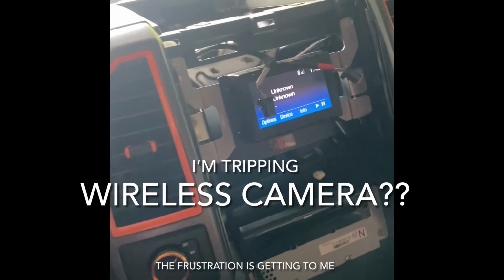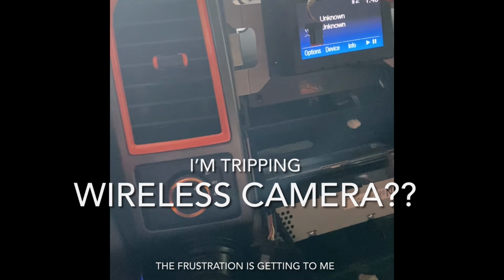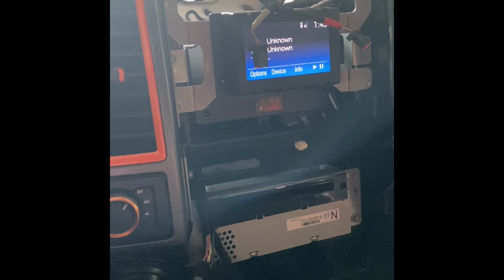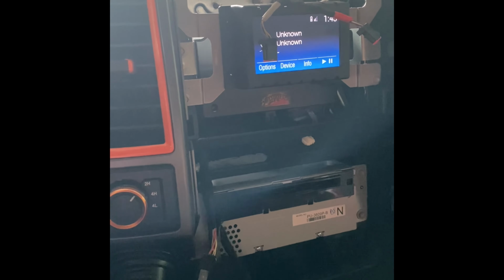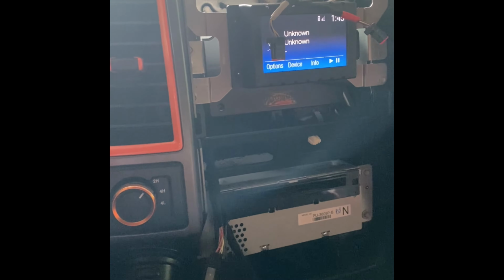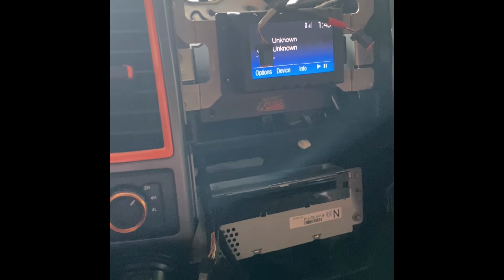FYI, at this point, I'm going to go ahead and disconnect the battery because I am going to have to wire in the wireless camera while I install this. So this is the point where all power will be cut off from Beastie. I'm going to put him to sleep. He's going under.